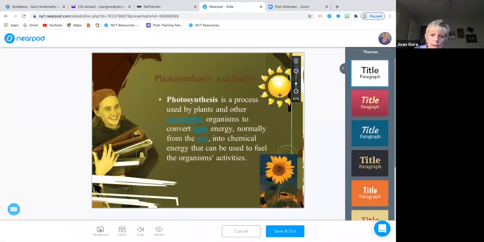And now I could say this is, I could make it a Draw It slide, but also notice down here at the bottom, it's very small, but there is an audio button. I can create my own audio for this slide. So I click on it. I could bring in a file or I could record. So I click the recorder.